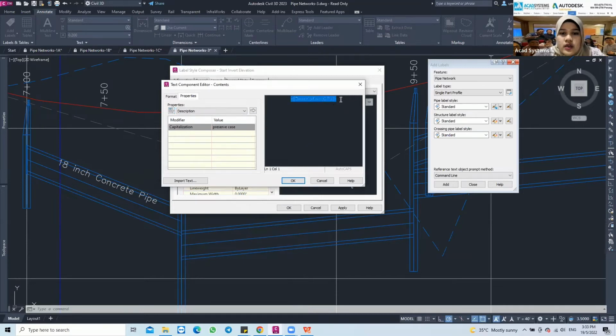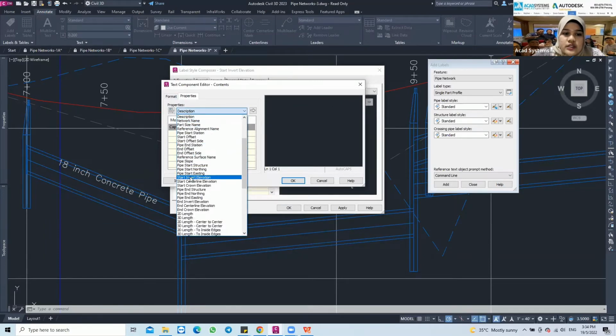So here is the description. Just now you saw 18-inch concrete pipe as the description. So the label will have the description on it. So I'm going to highlight this description, backspace, and in the properties, change it to start invert.